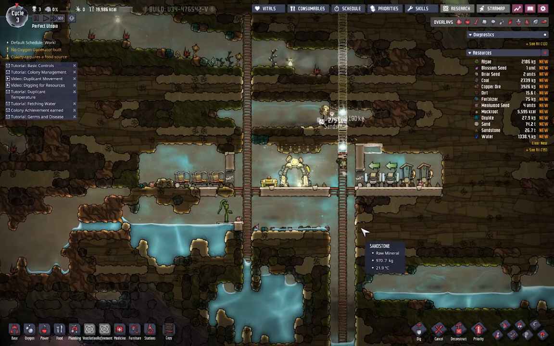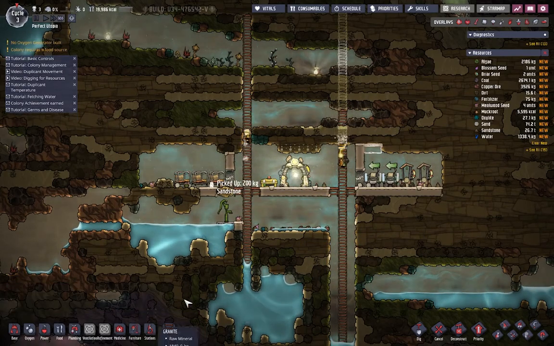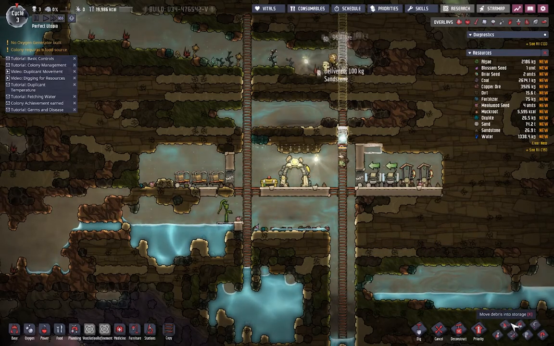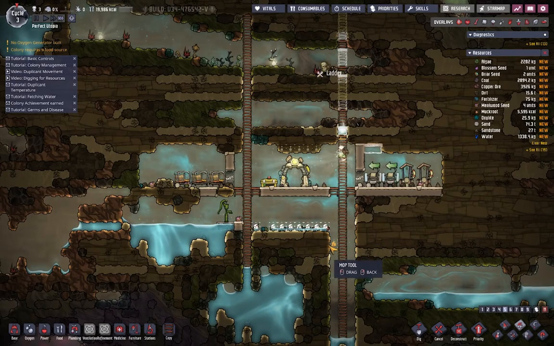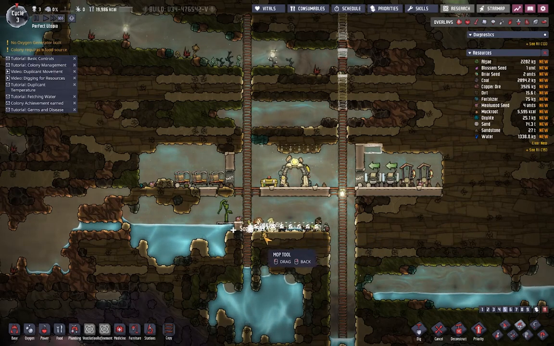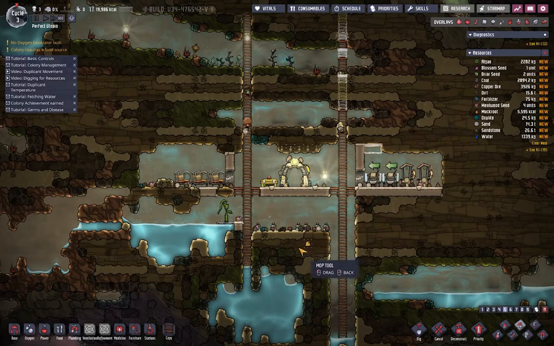So next step, I think, is for us to get research up and running if we can. So what I'd like to do is mop that liquid, because our duplicants really don't want to walk through that. They'll get soggy feet, which is a negative morale trait. Okay, so they've mopped all that up, that's great.